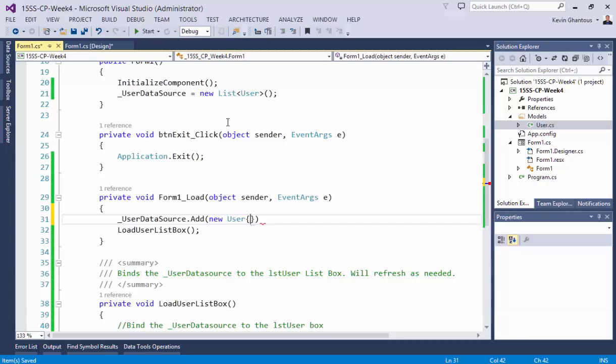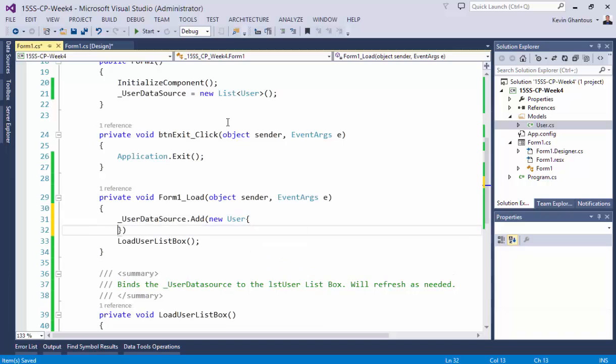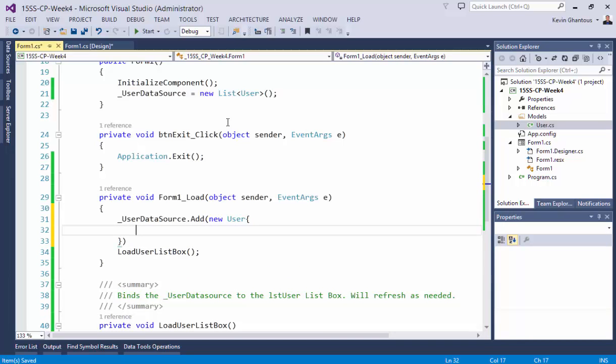And once I do the curly brackets, my IntelliSense will allow me to directly access those properties off of this new object that I'm creating. So instead of saying user u equals new user and then u dot first name, u dot last name, and setting them, I can do it all in one chunk. Now I can actually break here, tab in for formatting, and I can still do them each on separate lines, or I can do it all in one line. So depending on how many you're initializing, whatever's readable.